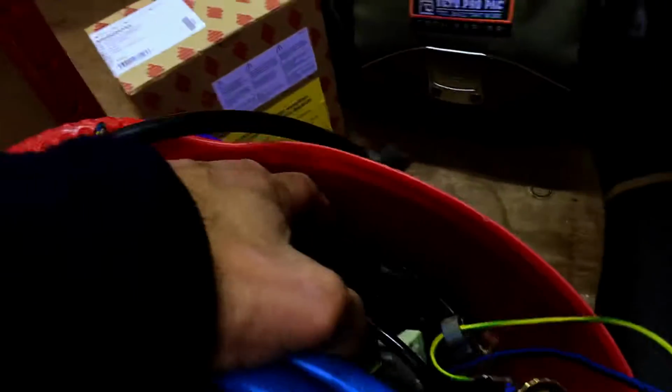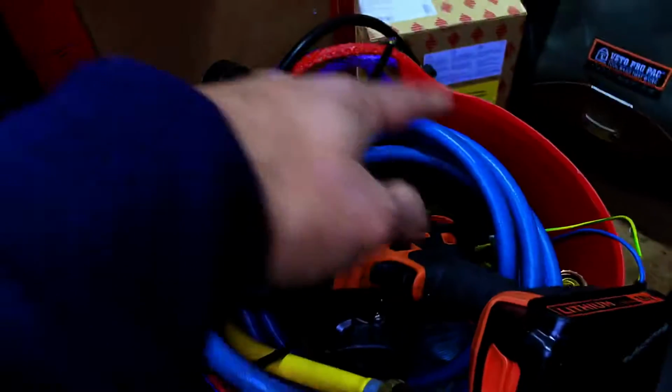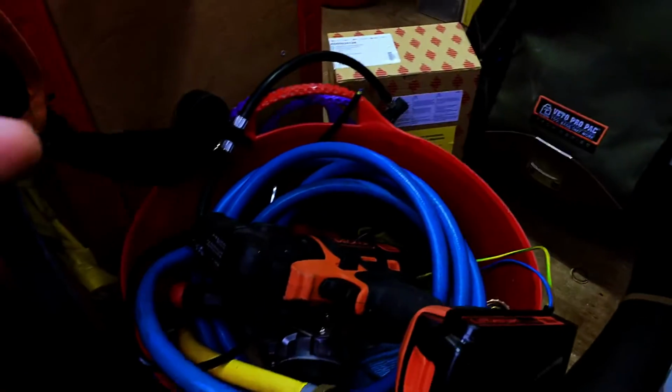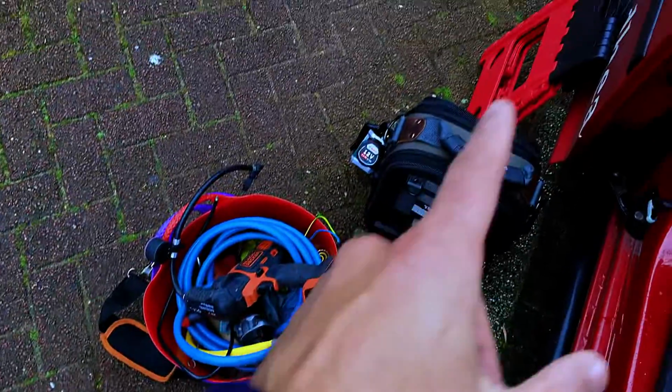So that, and then I've got these flexi black rubber buckets that are about, I think, 4-inch high, and the full diameter of this bucket itself for draining down radiators. And obviously because they're flexi and bendy, I can put them in almost any position I want. So on 99% of my jobs that I go to, these 3 things are what I would normally carry.